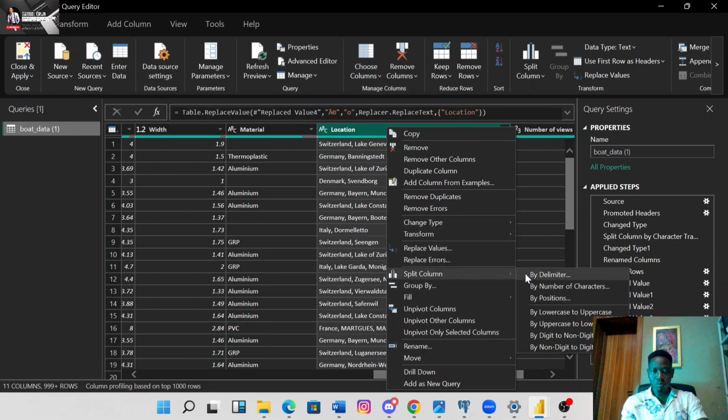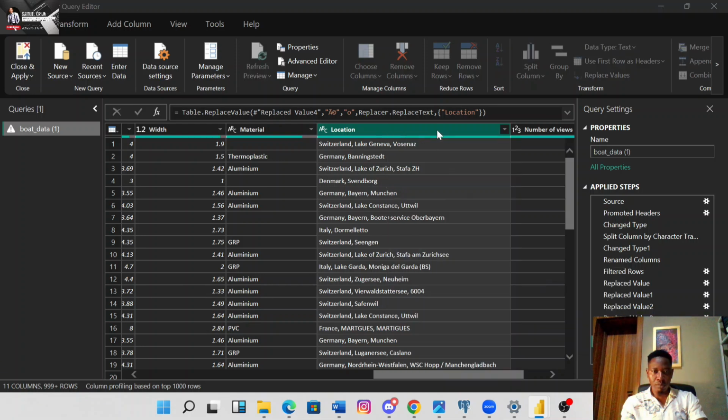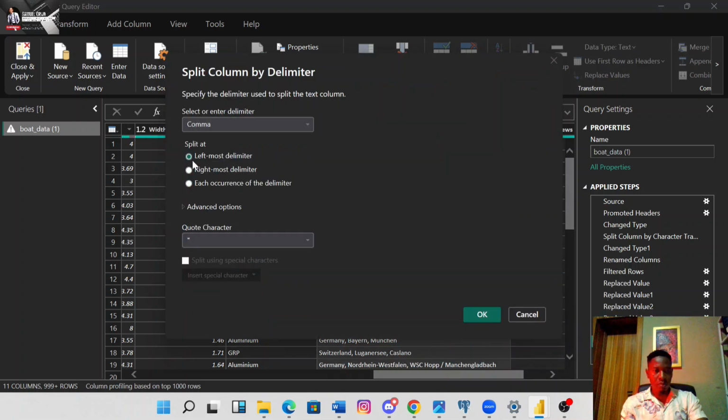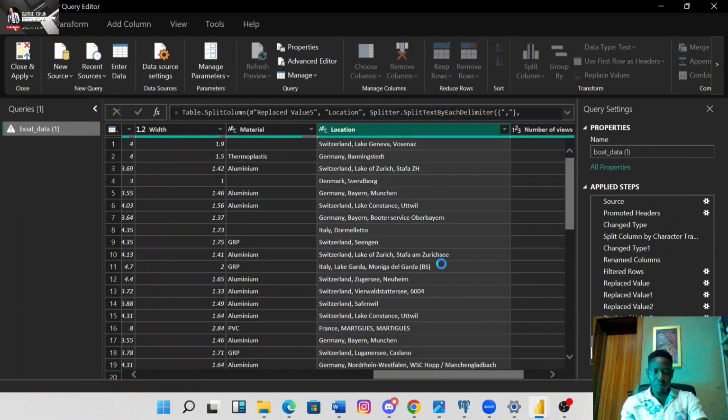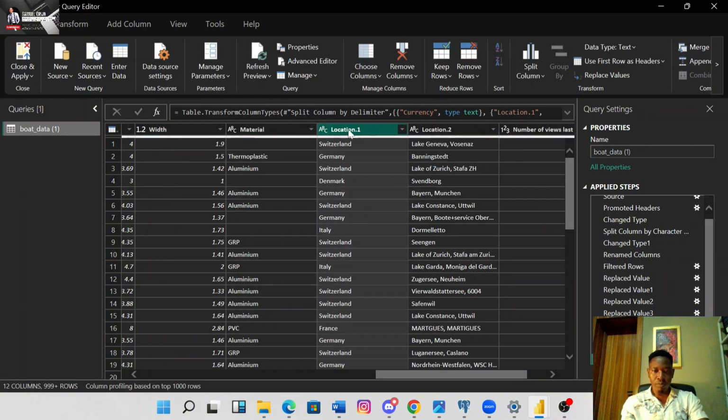I just selected this column, as you can see. Look at what happened. So you can split a column by different methods. I'm just trying to show you different ways by which you can split a column. Now you can see, the next thing you want to do is split by this.